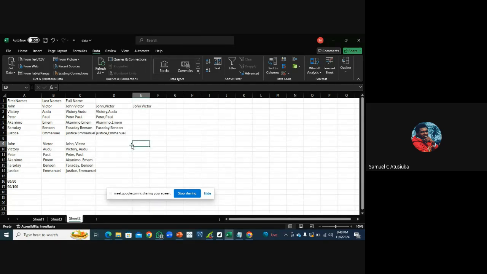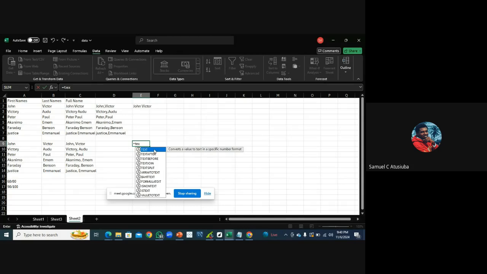So it's simple, right? Equals to, we call our text join format, text join, double click. What delimiter do we want to use? This time I want to use comma.